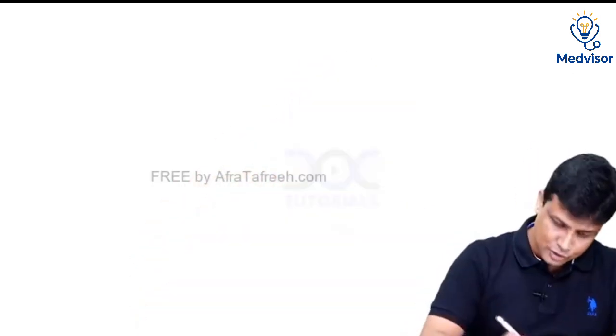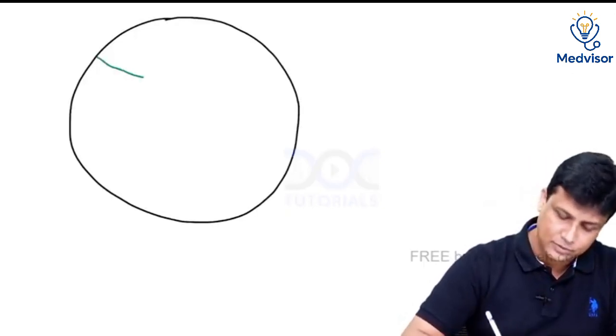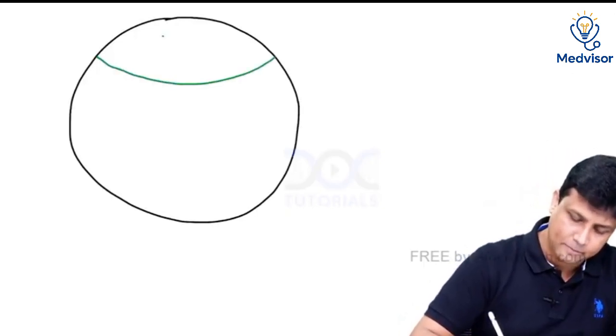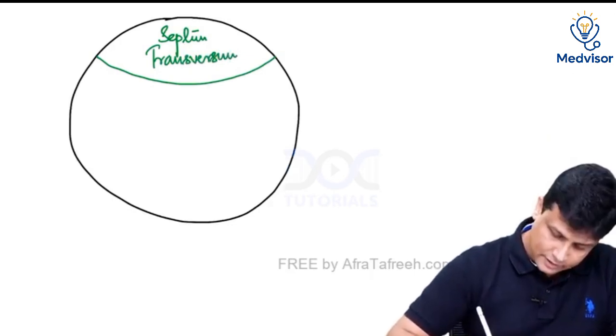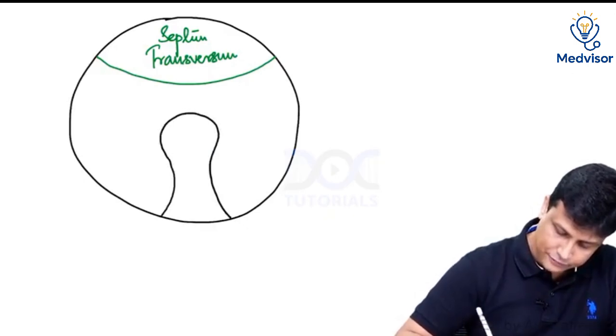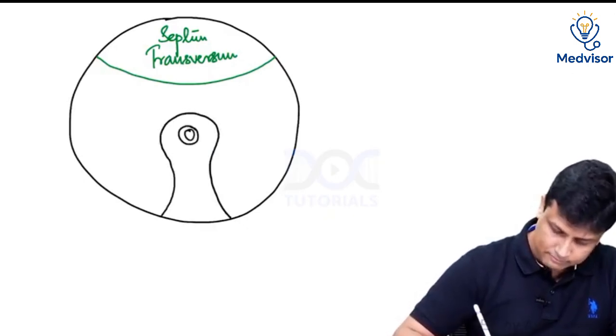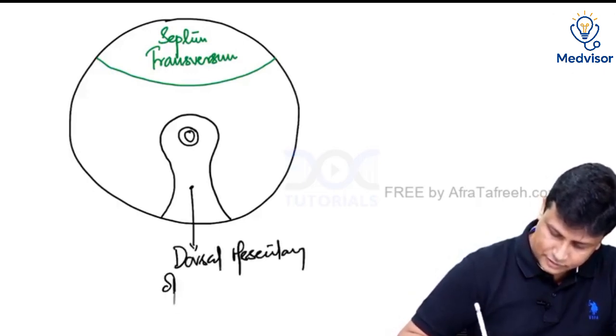So, we are going to draw the diagram of the diaphragm as if we are seeing from above. When you see from above, for example, if this one is your developing diaphragm here, there will be septum transversum here, and septum transversum is the one which is going to form the central tendon of the diaphragm. Then somewhere here you will be having the dorsal mesoesophagus. So, this one here will be the dorsal mesentery of esophagus.